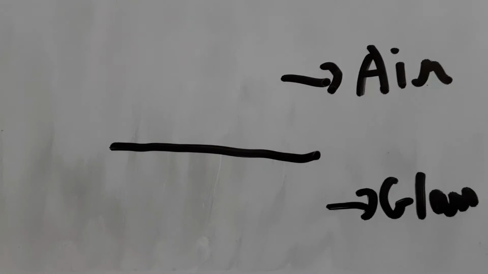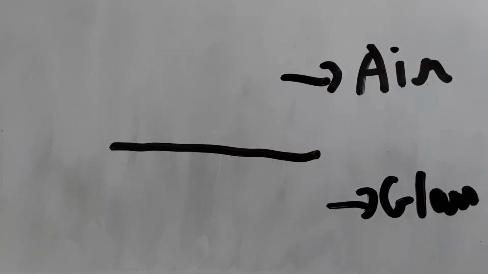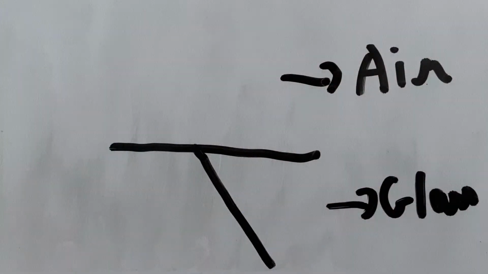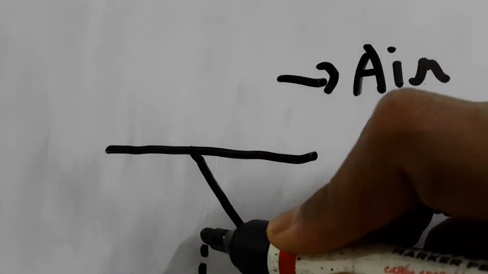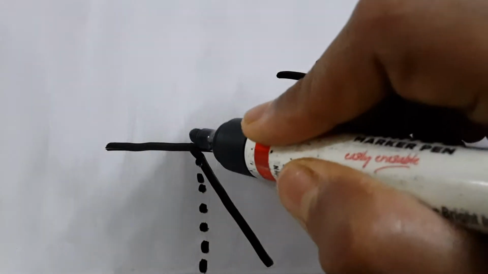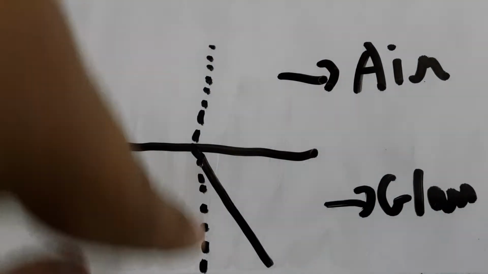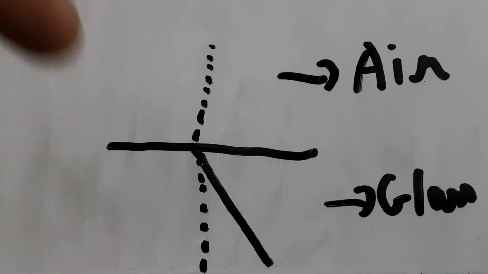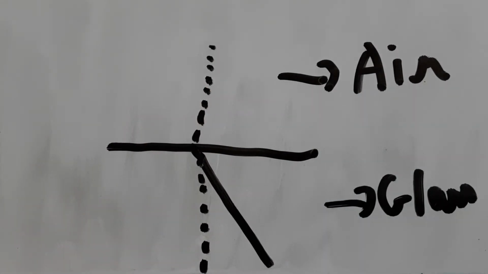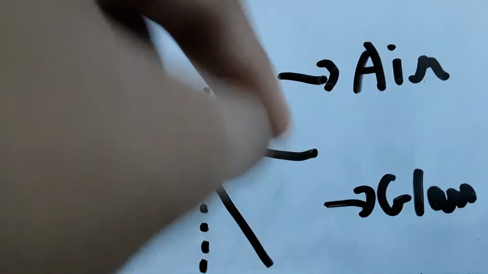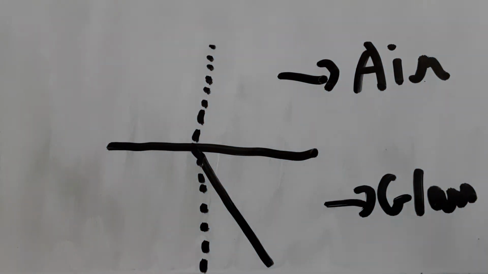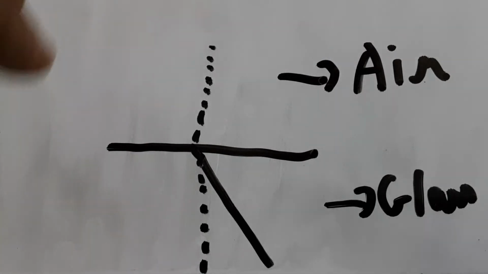Now here we will draw a light. Suppose there is a ray of light that is going. What do we call this? This is the incident ray. And we draw an imaginary line, that is the normal. Whenever we draw an imaginary line, we draw it by dots, like this. So this is the normal line, this is the incident ray, and there will be a refracted ray. I hope you got it. When the light is traveling from one medium to another, the light always gets bent.